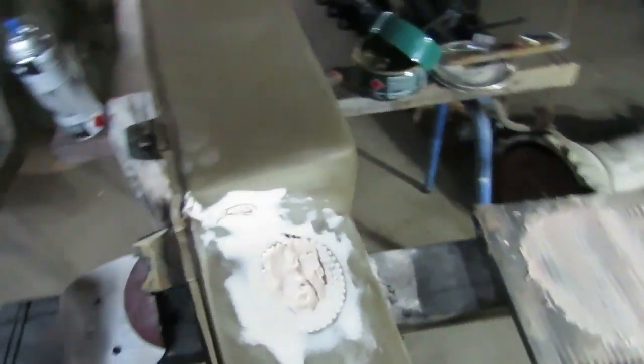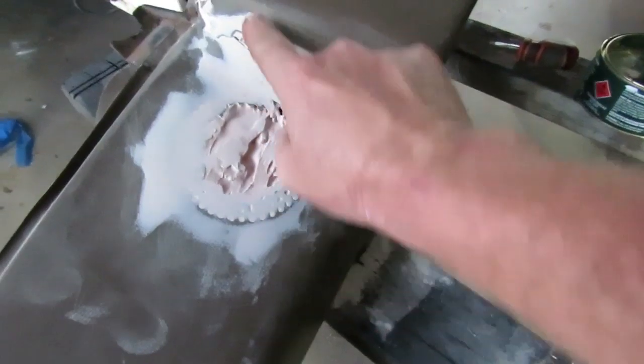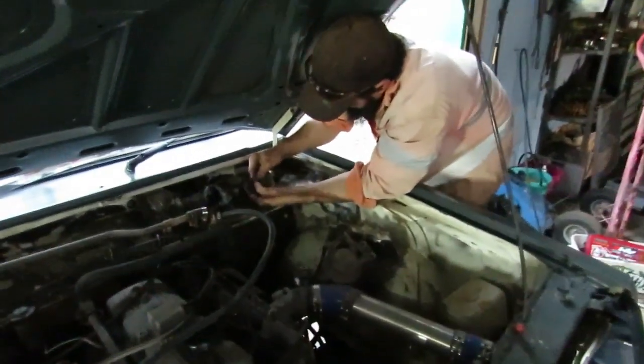I've bogged up this speaker a bit. I'm going to do a second coat now of body filler. It's starting to fill the holes up all right, and it's pretty solid. It's fixed that crack up and made it solid. The boys have pulled all the wiring apart to paint the engine bay, and one of them's a fuel shut off, so they're just fixing that so we can get that back out of the workshop tonight. But I'm going to keep going with this, get as much done as I can.